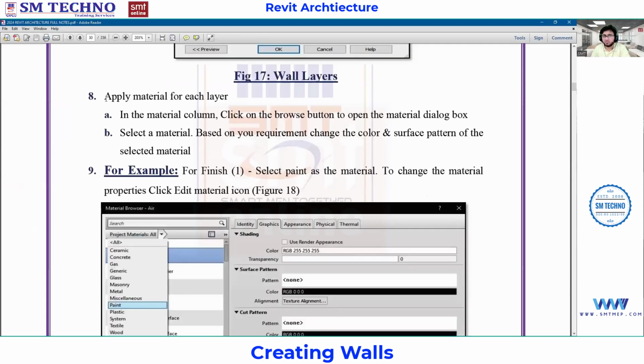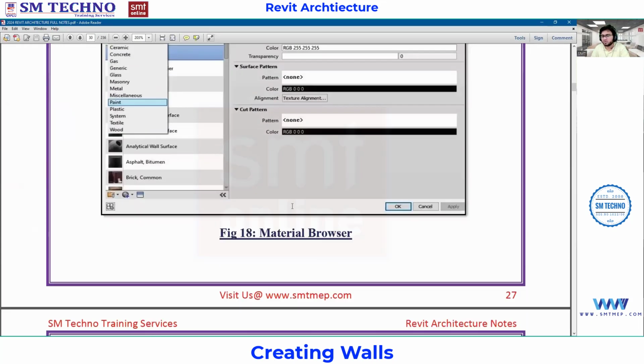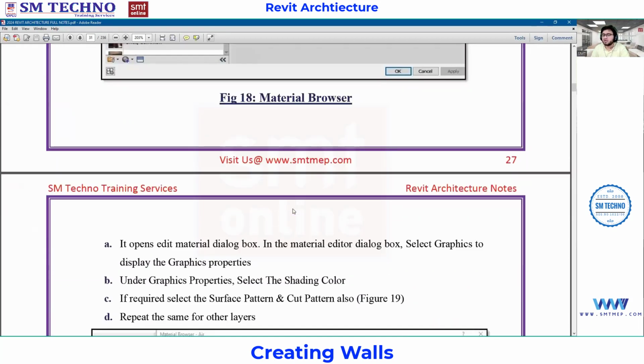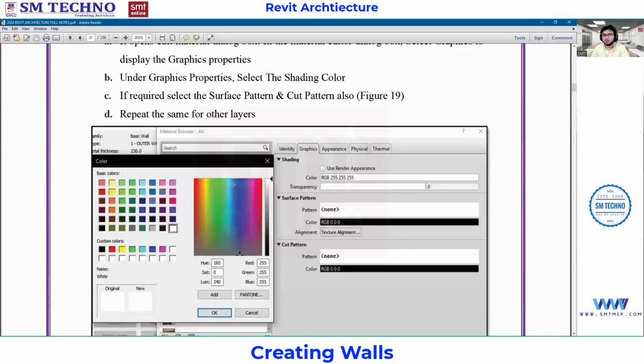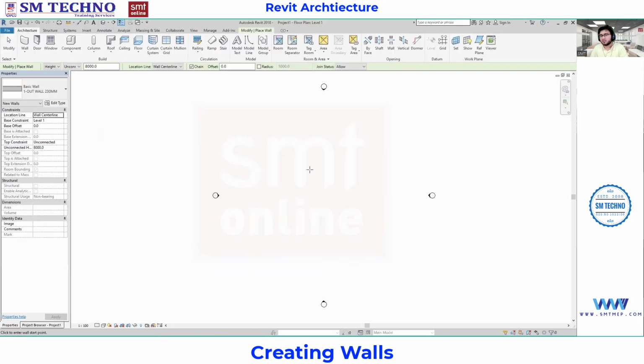The same thing, if you want, you can apply the material, but I don't recommend right now. So in the material column, select the type of material dialog and select the color, whichever you want, you can select from there. But I don't recommend going with all these options because the file unwantedly will become heavy and will not respond sometimes. That is the reason I'm not explaining all these things, because we have got a special class and a special chapter for the material effect. There I'll explain all these things. I hope it's very, very clear regarding how to make a wall.